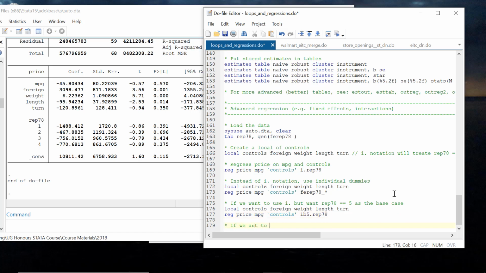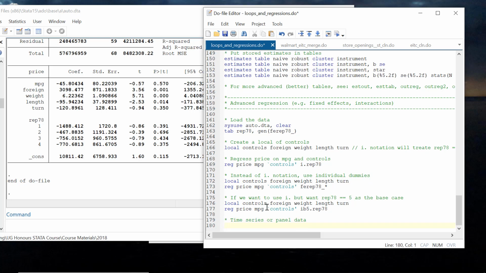If we want to do time series or panel data, we want to use the areg command.